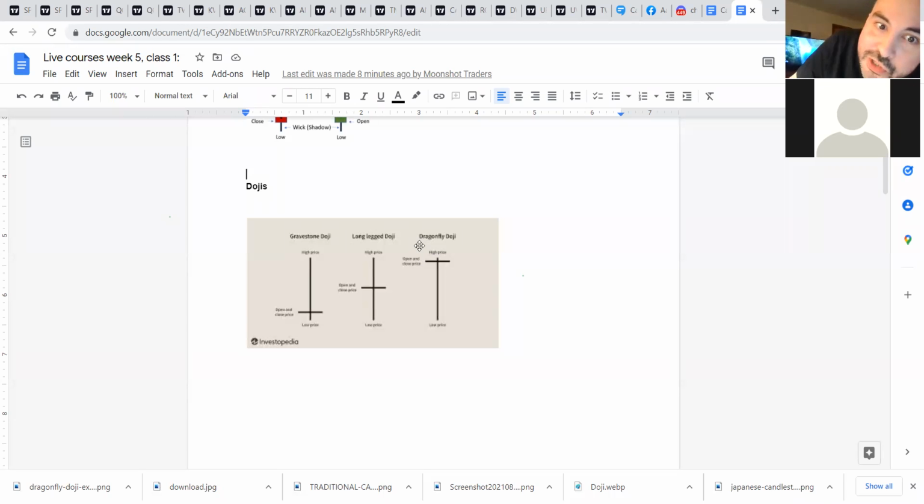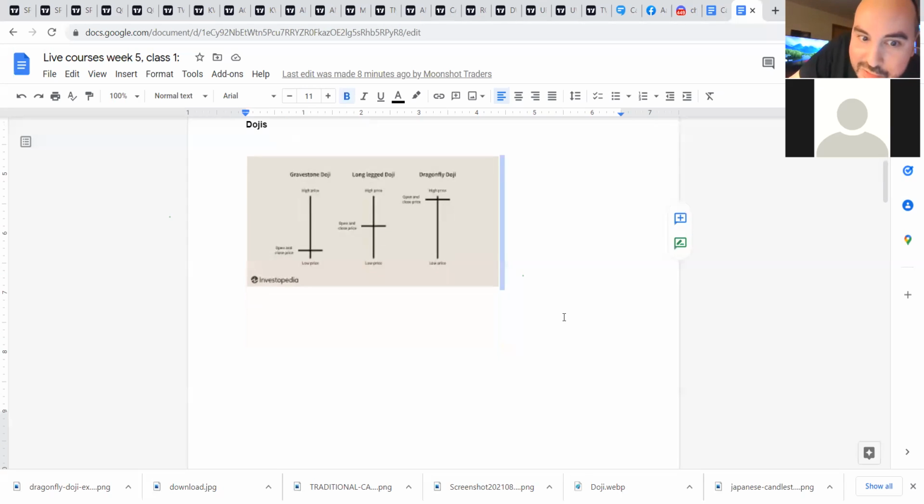And then you have your Dragonfly doji. Who would be winning this one? Obviously the bulls, it's the opposite. You have your tug of war going on, and they're pulling that body all the way up to the high price. So bullish, bearish, and indecisive. And it does matter. I'll show you a little bit further down. Obviously, it matters where these are. I'll get into that.